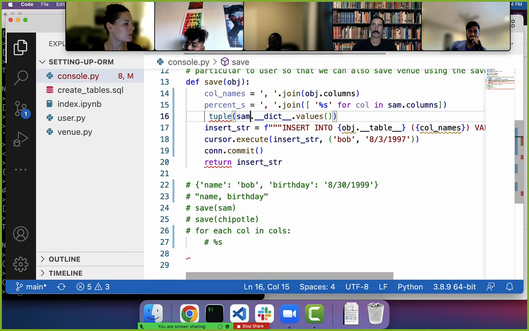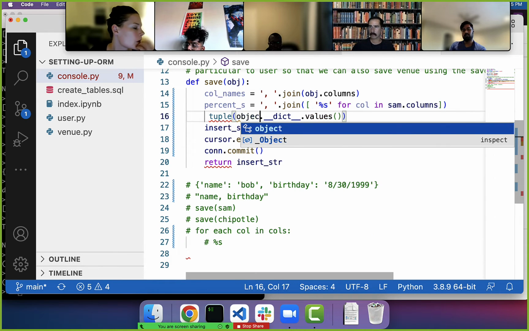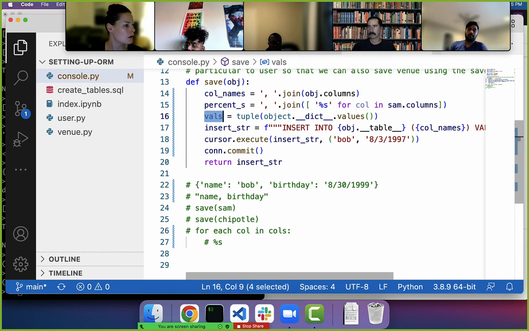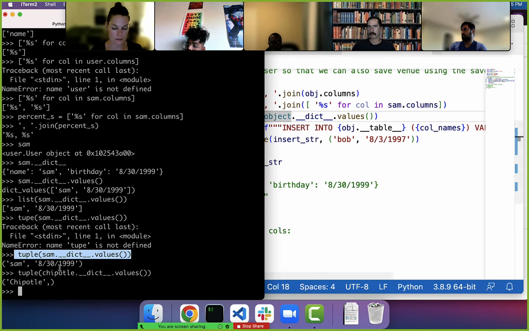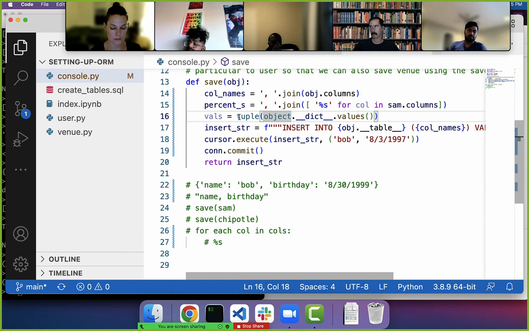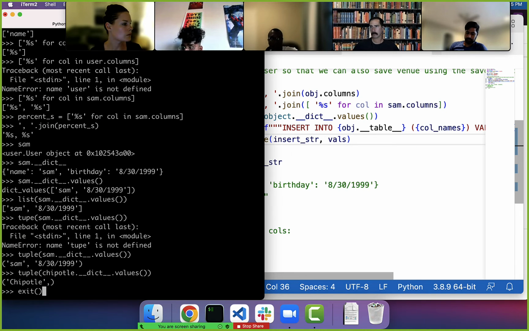We just need to change this to the object, and then do values equal tuple. So get the dictionary attributes, pull out the values, turn the dict values object into a tuple. So that's what we do here. And then we want to just place it here. All right, and now we test it, I think.